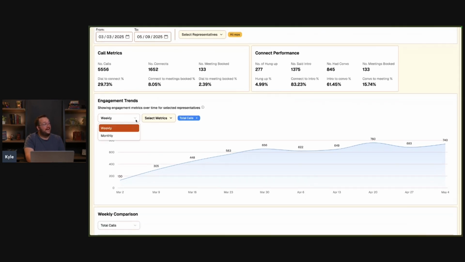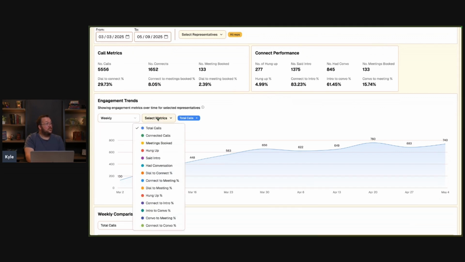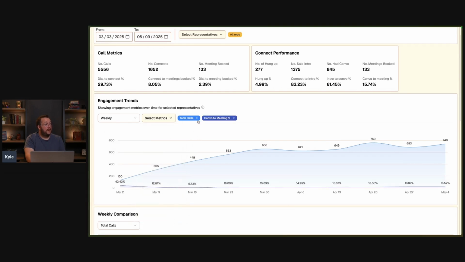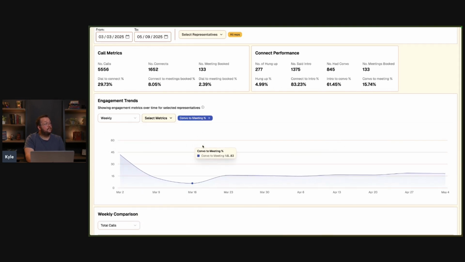And then we're looking at engagement trends. So let's just do week over week, and let's look at their conversation to meeting rate, and let's see how that's changed over time. So it used to be really high. This also could have been a partial week or something because we just rolled this out. So I'm going to ignore the first week. 12.8, then drop down to 5, 16, 15, 14 is flattening out. You see that? Wow, pretty interesting, right? That's super cool to see.